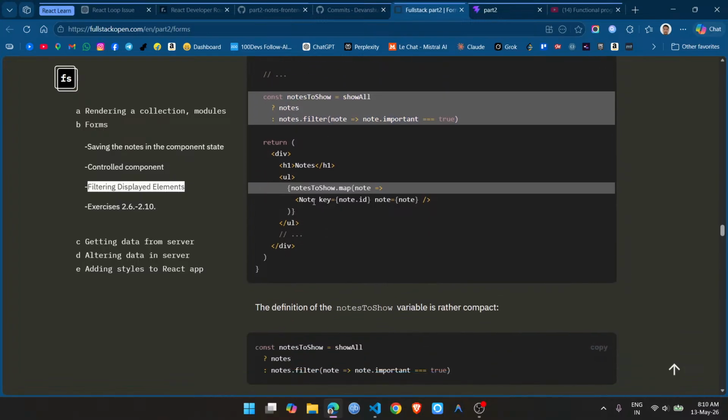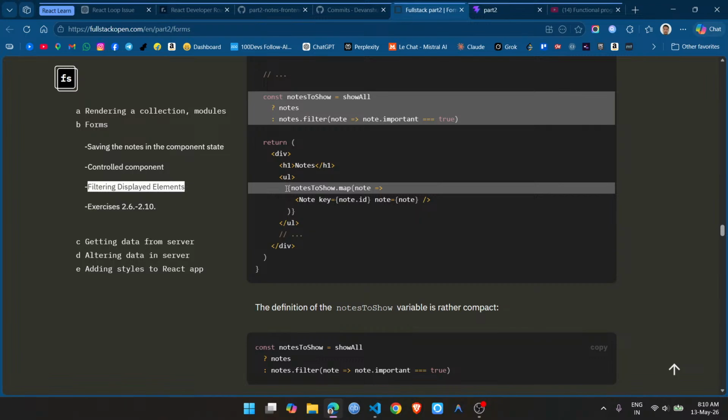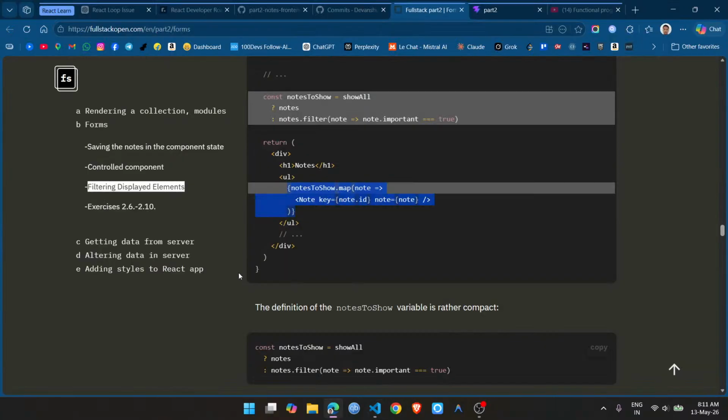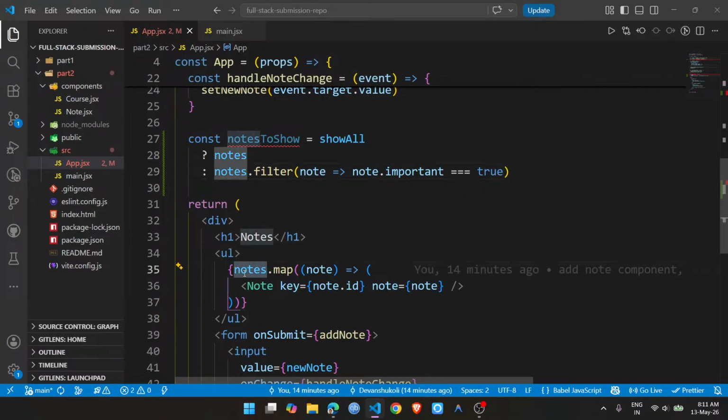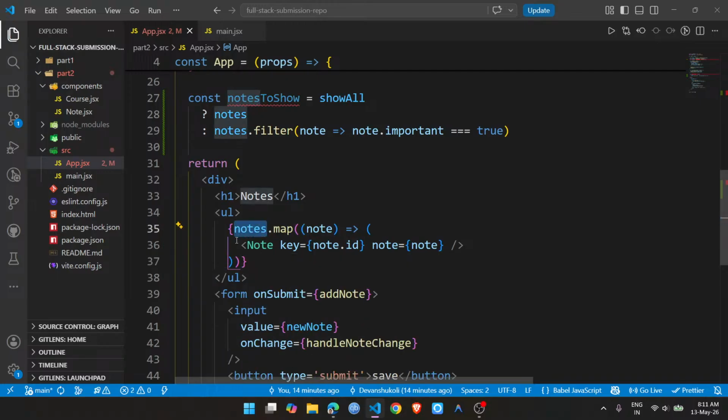And let's see, I can add it inside the ul, this one, notesToShow.